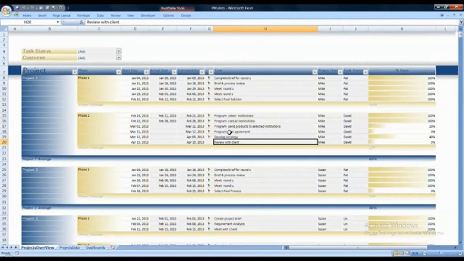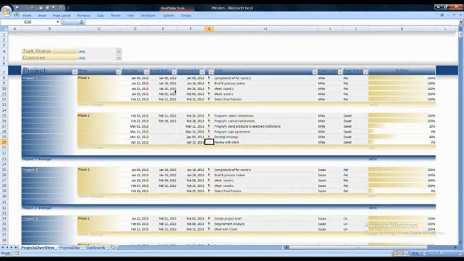We can also take advantage of the new information that was generated. So for example, phase 1 of project 1 is at 100%, phase 2 is at 43%, and therefore the whole project is at 69%. Another new piece of information is the colored flags next to each task indicating the status of the task: past due, late, or on time. The one we just added doesn't have a flag because it hasn't started yet.